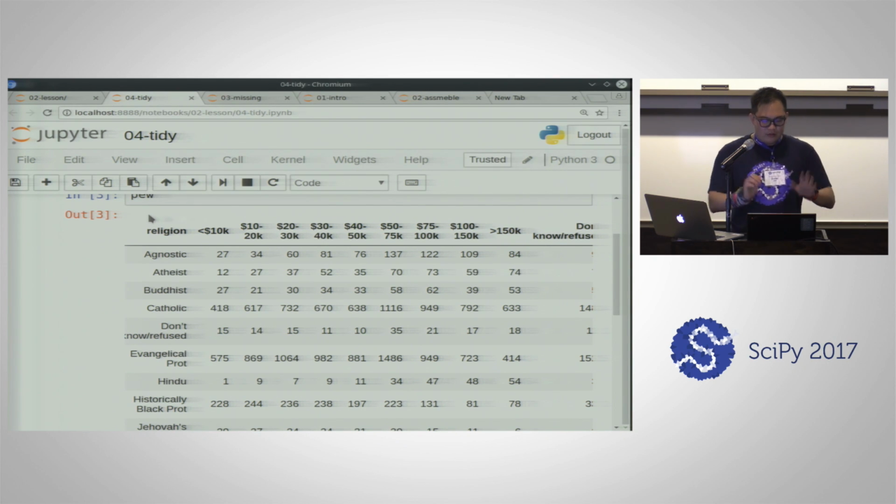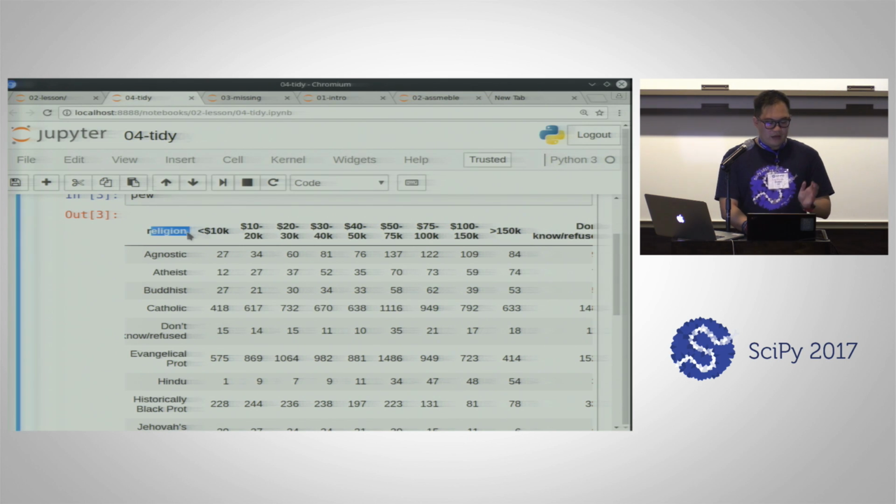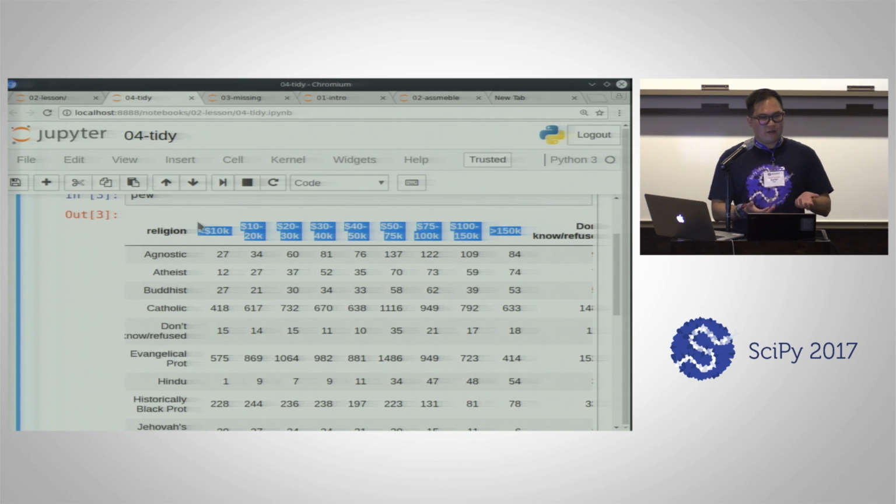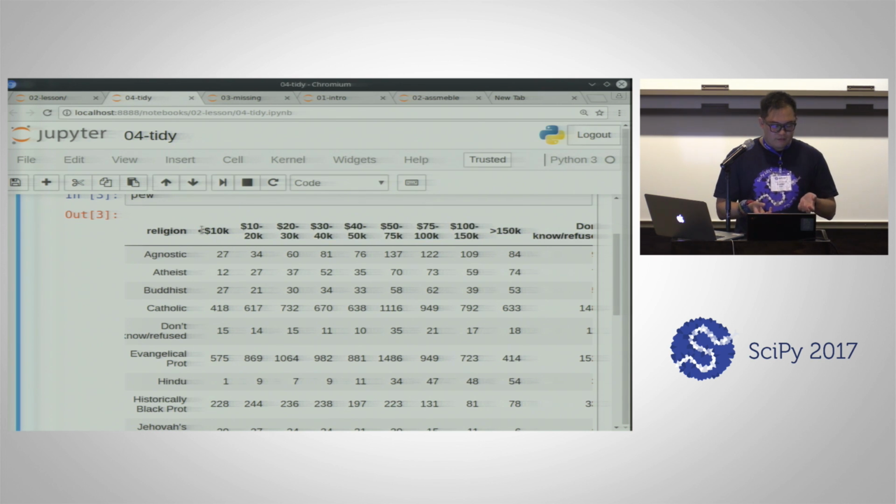So from a data analytics point of view, this is not a clean data set, because yes, we have a column called religion, and that's listed, but these columns right here are actually values. They're not individual variables. What we would want is a column variable that says income range and then the count there.